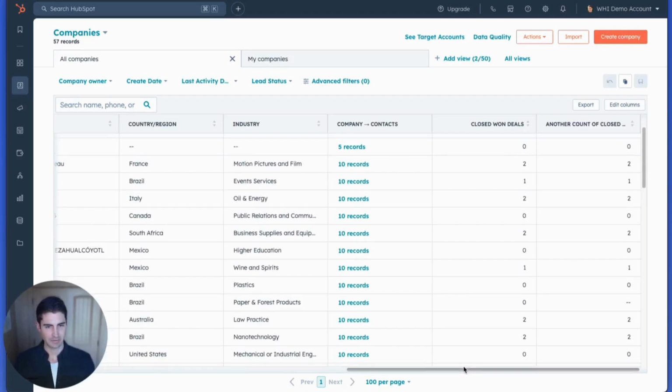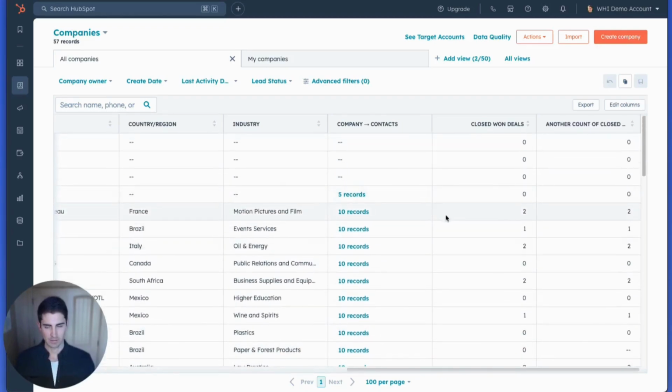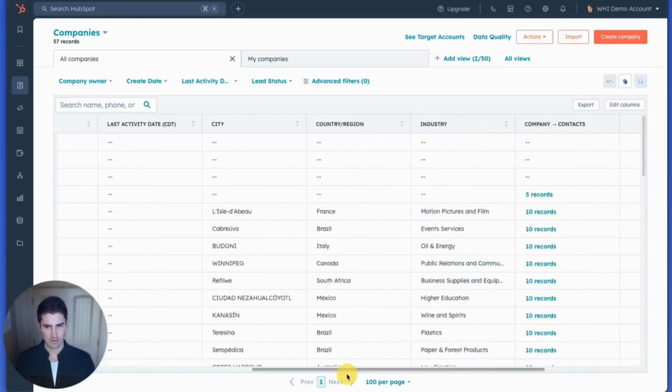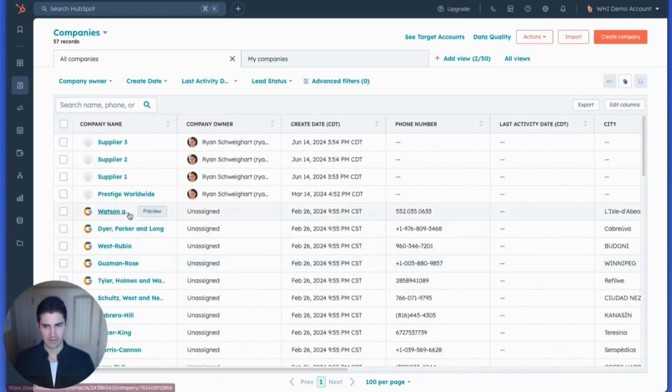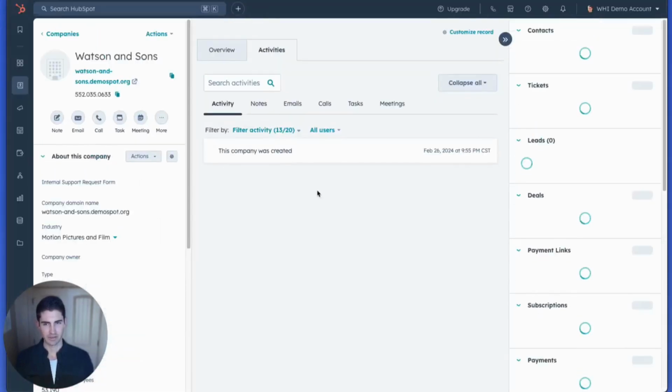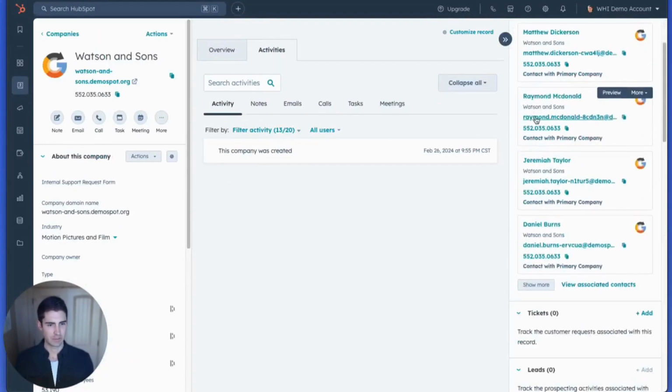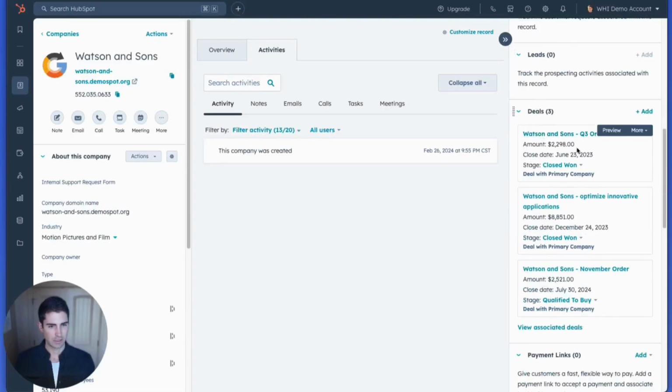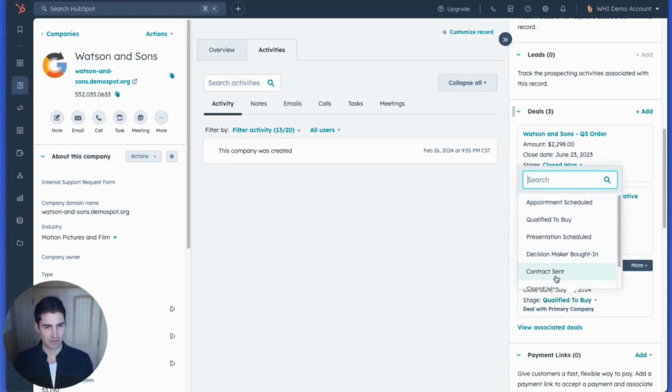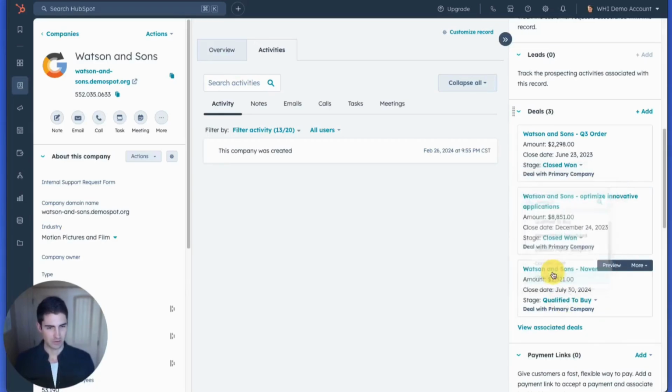So as a demonstration, if I were to pick this one here, so we have Watson and Sons. If we dive into that record itself, we will see here on the right the two deals that we have as closed won. Let's say this third deal turns to closed won.